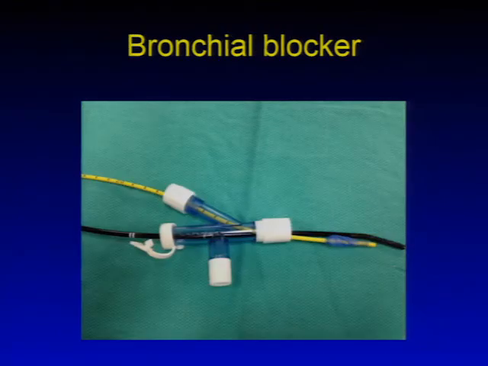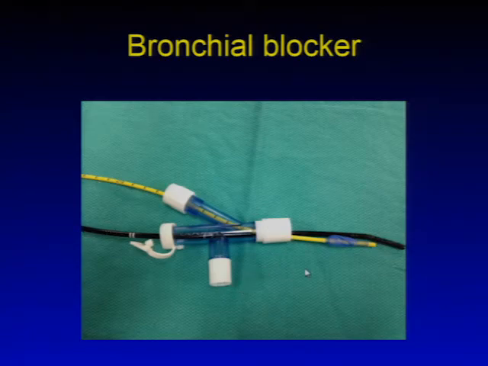Also, the way we can do separation is with regard to a bronchial blocker, and the way that this is placed, this connection here goes to the endotracheal tube. This has the blocker going through it. This connection here has the bronchoscope, and this one is attached to the circuit.